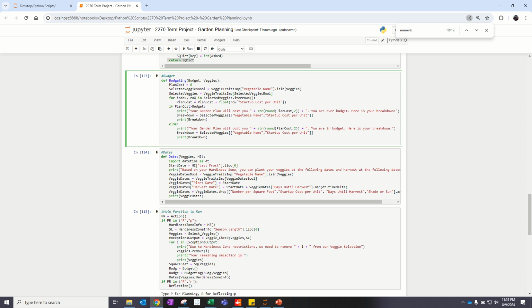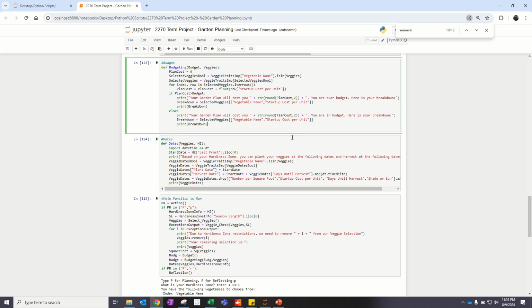It just compares the startup cost and tells you whether you're over budget or in budget. I use a filtering function to spit out two columns instead of the whole data frame, so that they can look at the breakdown on how much everything costs and how we got to the planned cost.